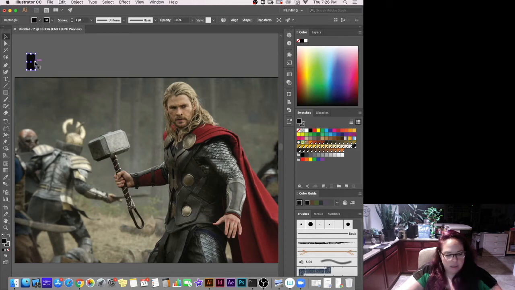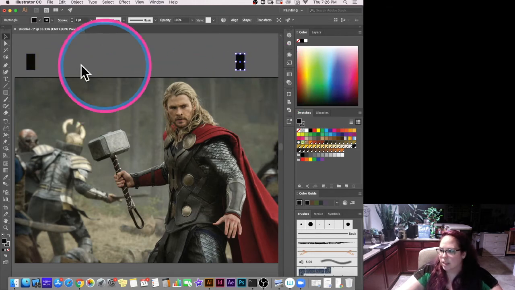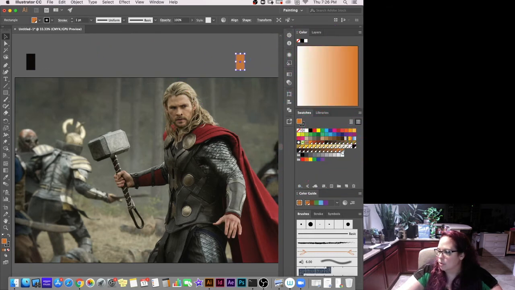Rectangle. Hold down Alt. Make my copy. Hold down Shift so that they go in a straight line. I'm going to click on that original orange color. There it is. And I also have it over there. Oh, how are they two different orange colors right now? Ooh, it's a good thing I kept my original, huh? I'm going to move this one right there.